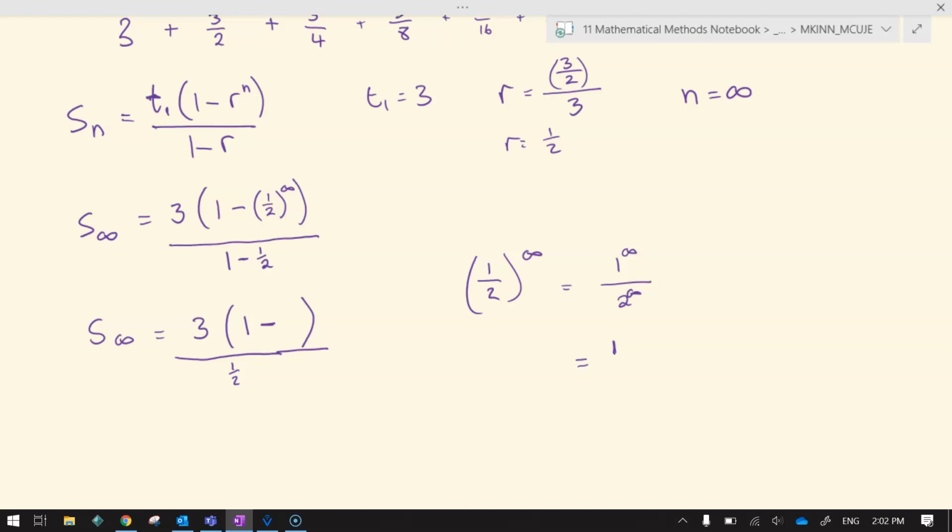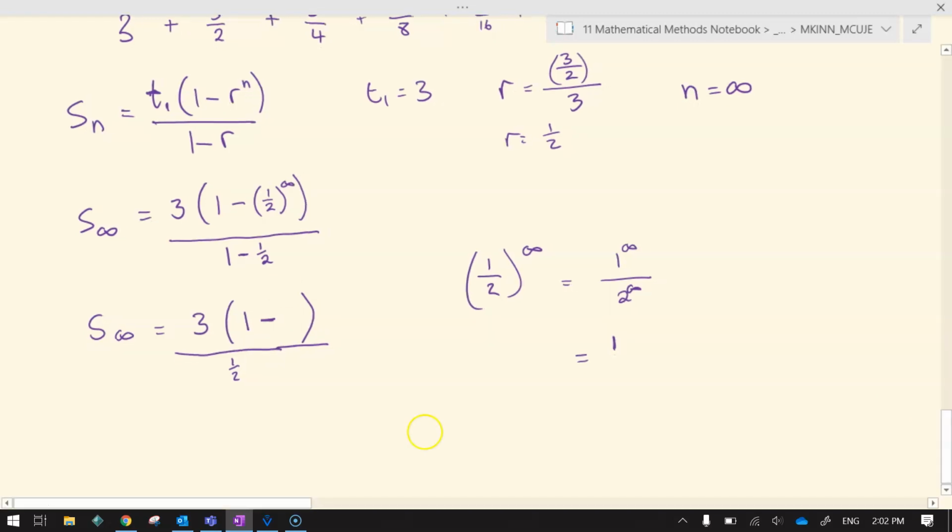How much are you effectively getting? Nothing. A fraction, a number between 0 and 1, or between even -1 and 1, if you want to think about the absolute value of a fraction, as that fraction is raised to the power of infinity, that number is approaching 0. We've actually seen that before when we've considered our hyperbolic functions, haven't we? And we're approaching 0 as our asymptotes.